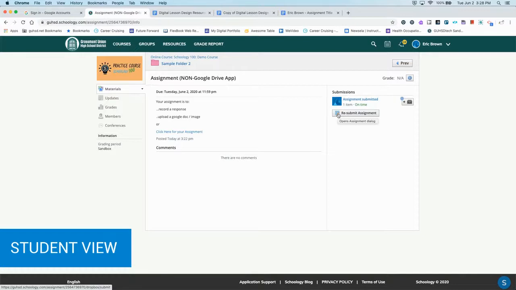You can only have one grade total, but maybe you're having them submit a Google slideshow as well as some images, or a Google Doc and a video, or a video and a Google Slides presentation, or something of that nature. And so it's really nice to be able to resubmit. In this case, I can submit multiple assignments at once. The resubmit assignment is also used after a teacher grades it, and they hand this assignment back to me. I can then resubmit it in this way.